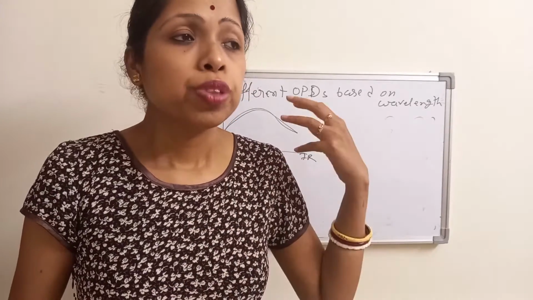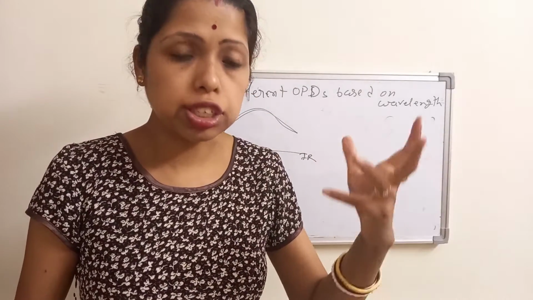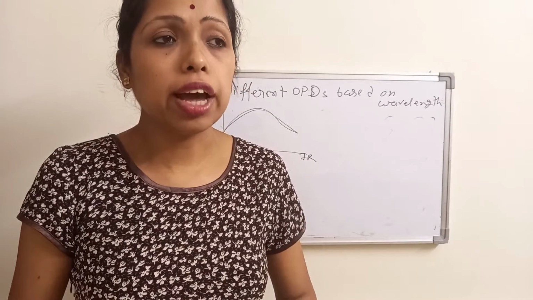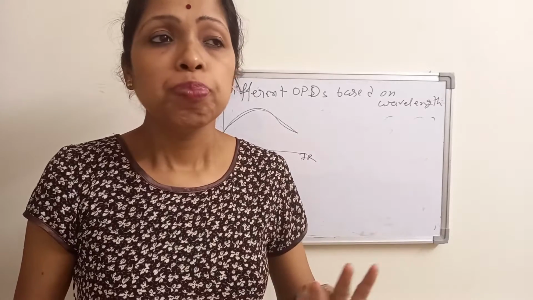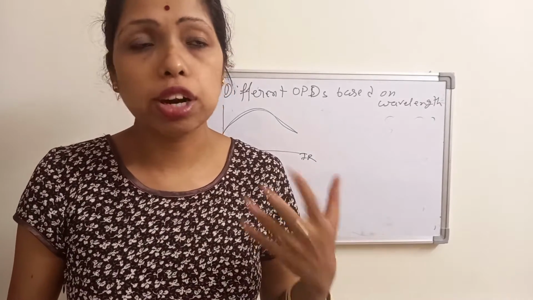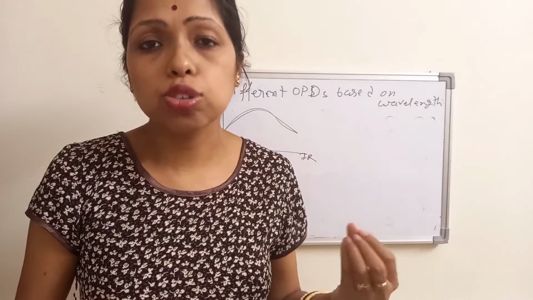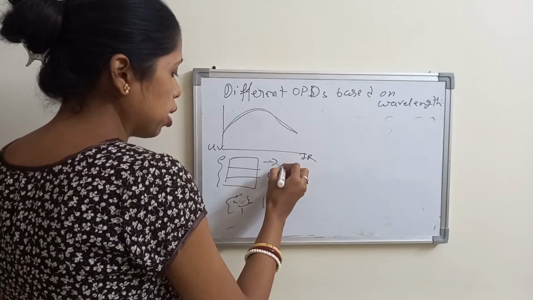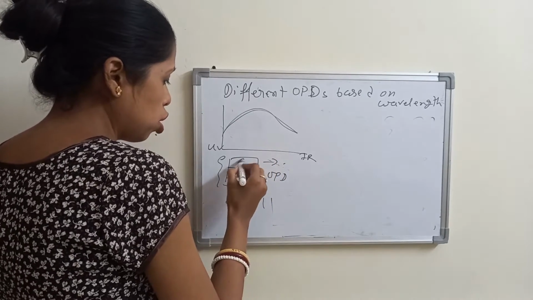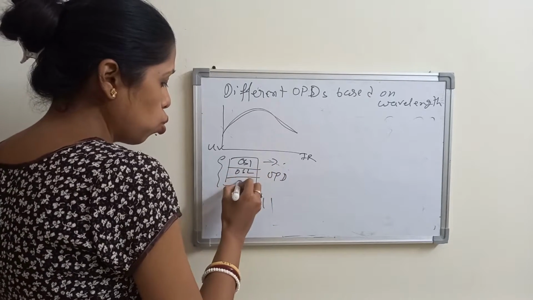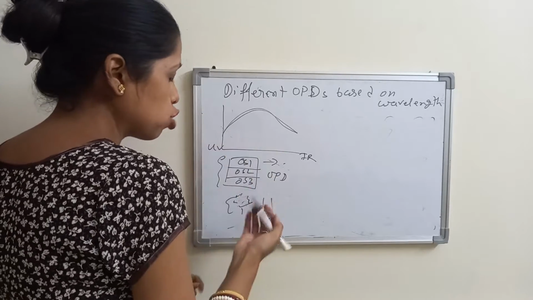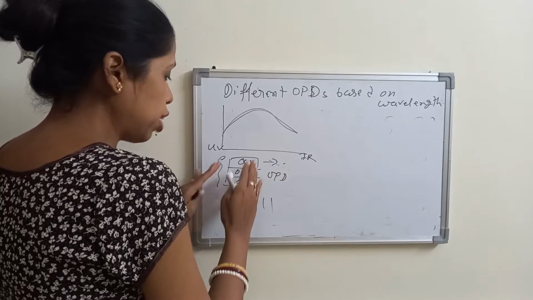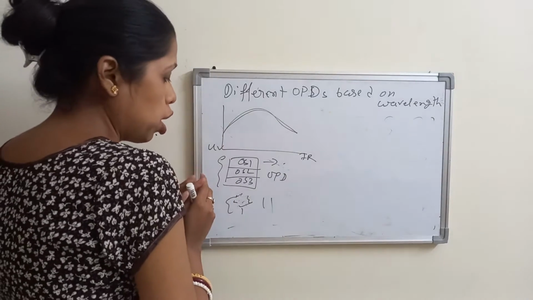Suppose if you want to use such a kind of OPD in the UV region, we can easily use it, and if you want to use the same OPD for the red or blue or orange region, we can also use it, right? So there will be the absorbing layer. Multiple layers, suppose OS1, OS2, OS3, should be mixed with each other, right? So normally it can show the wide response, right?